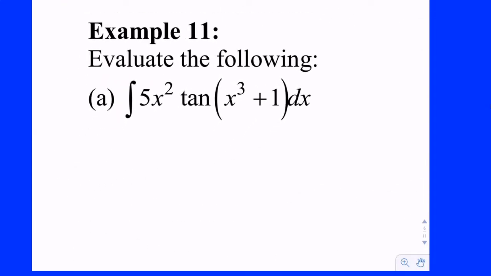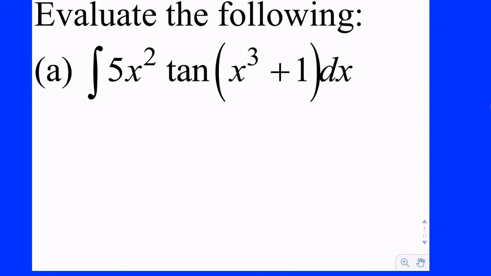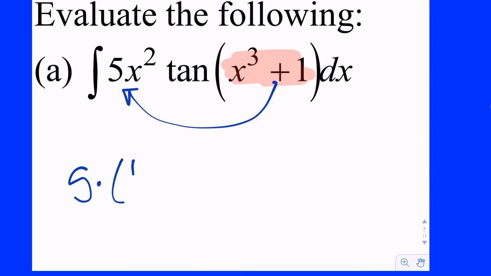We now have a whole other arsenal, 4 new functions that can act as the outside function and therefore the rule of integration for these pattern recognition problems like this one. We have 5x squared times tangent of x cubed plus 1. Well, x cubed plus 1 is inside the tangent. What's its derivative? 3x squared. Oh, shucks, we needed a 5x squared. Are we okay, though? Yep, because 5 goes along for the ride. We get the critical x squared part. We're off by 3, so we have a correction of its reciprocal, 1/3. And now the 5 isn't taken into account. The x squared is packaged back up.